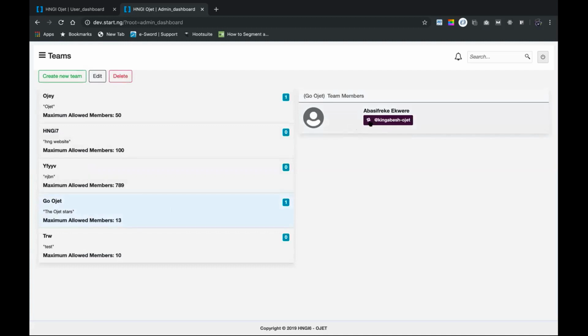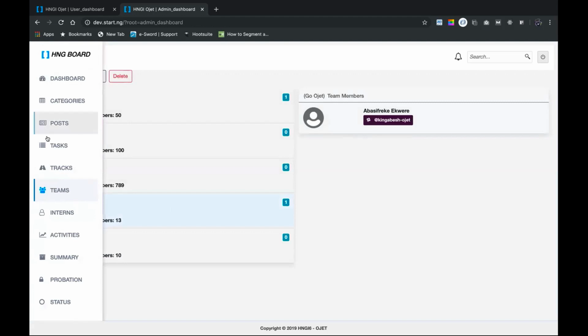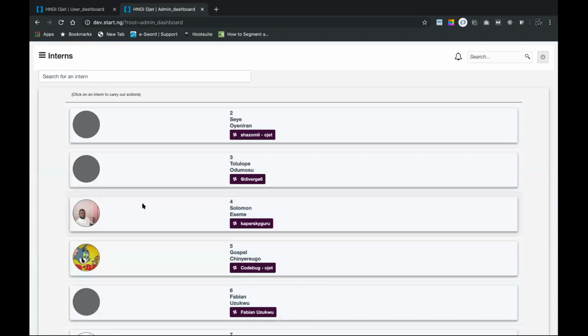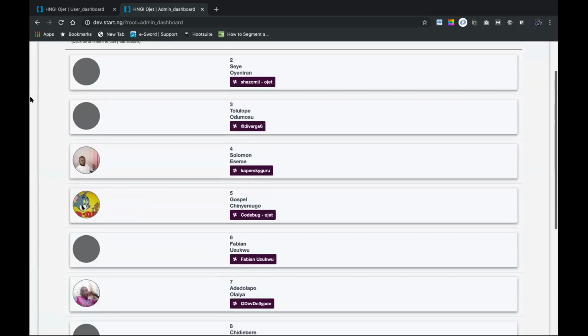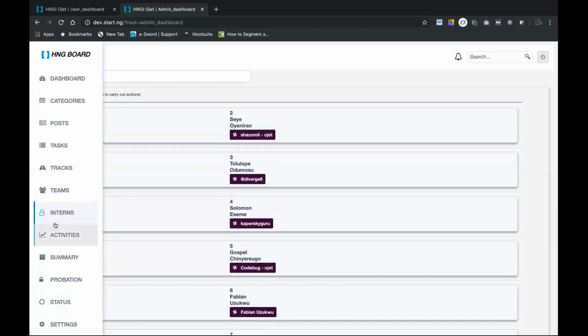And you could see that we integrated this also with Slack. That is one of those awesome features that I was still going to show you. On the Slack page, there is what we call promotion and demotion. You can promote an intern to a stage and then demote the person. So you can actually demote someone from this app and it will show on Slack. And I will still show that later. You could see the total number of interns that are registered and a lot of other awesome features.